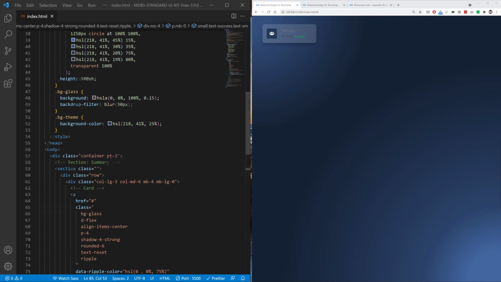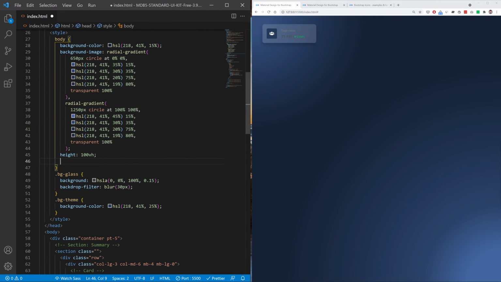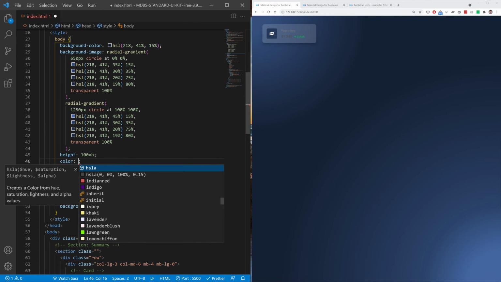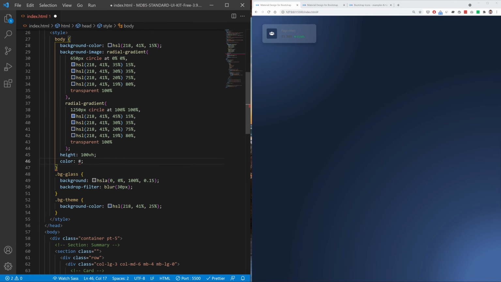And I think it will be a good idea to add a white color text to the entire body, so it will be a default color of the text. So simply add a color property and add a white color. And now I think this text muted should be slightly lighter.